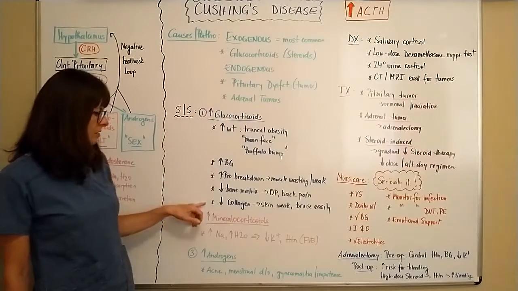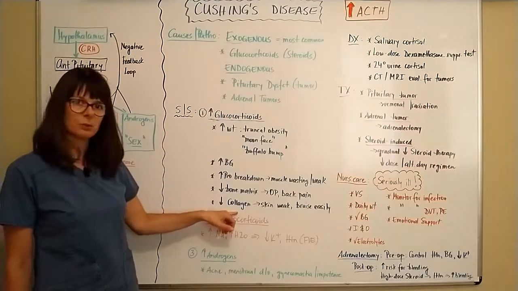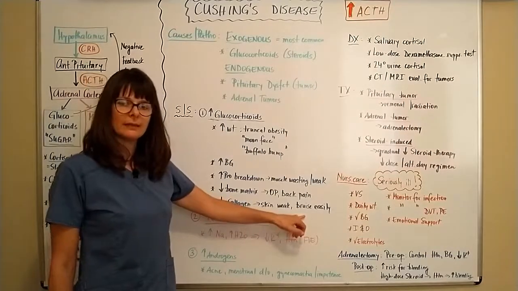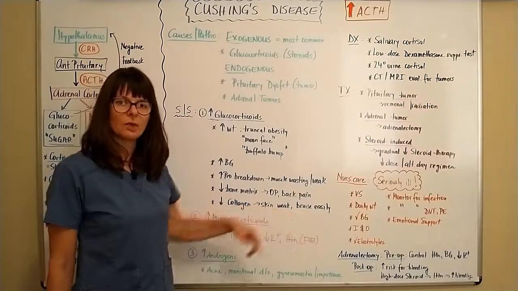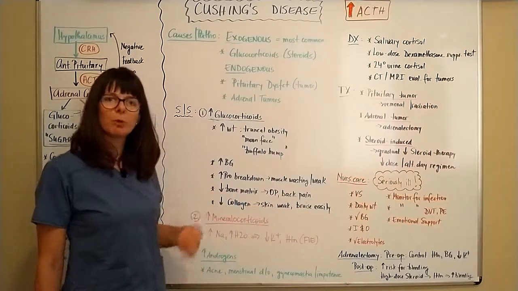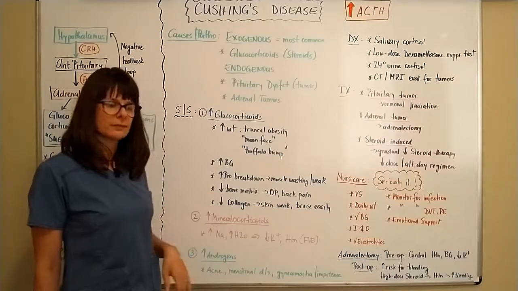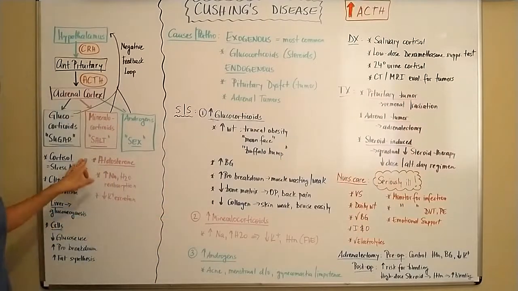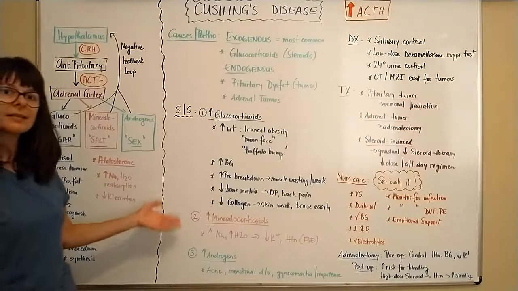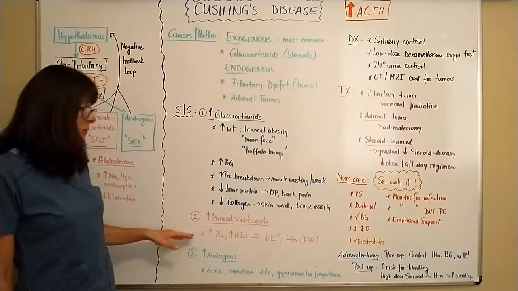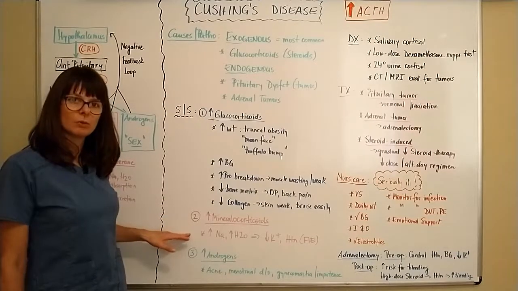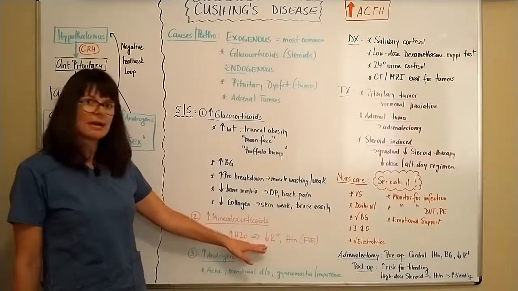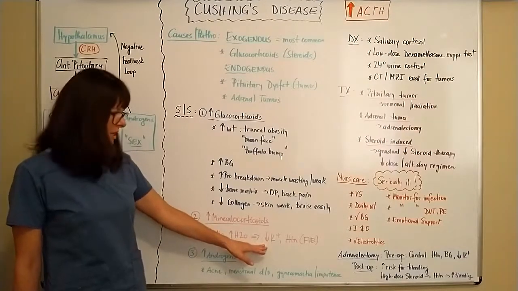And then the patient will also have decreased collagen production, which will make their skin really weak and bruise easily, and they'll have striations on their abdomen, which are kind of purplish discolorations that you can see. Now looking at mineralocorticoids, so the aldosterone level, if all that is increased, the body is going to increase the absorption of sodium, water follows, and potassium is excreted in exchange.